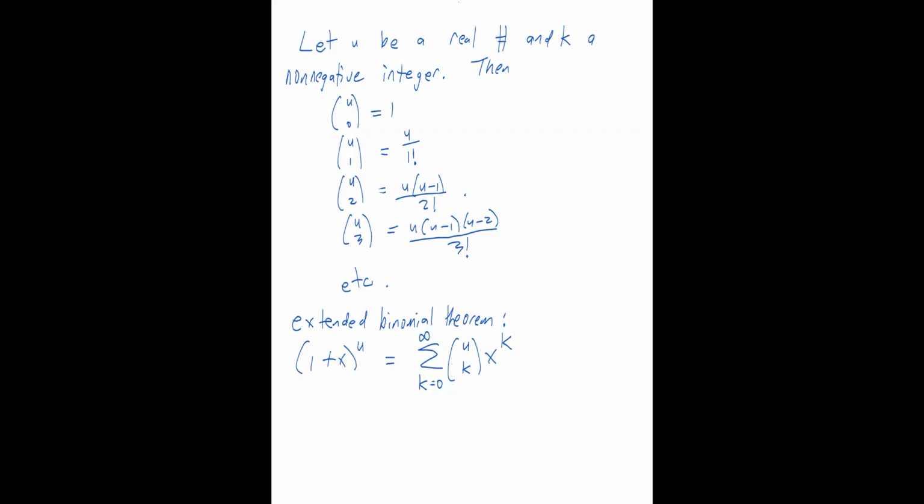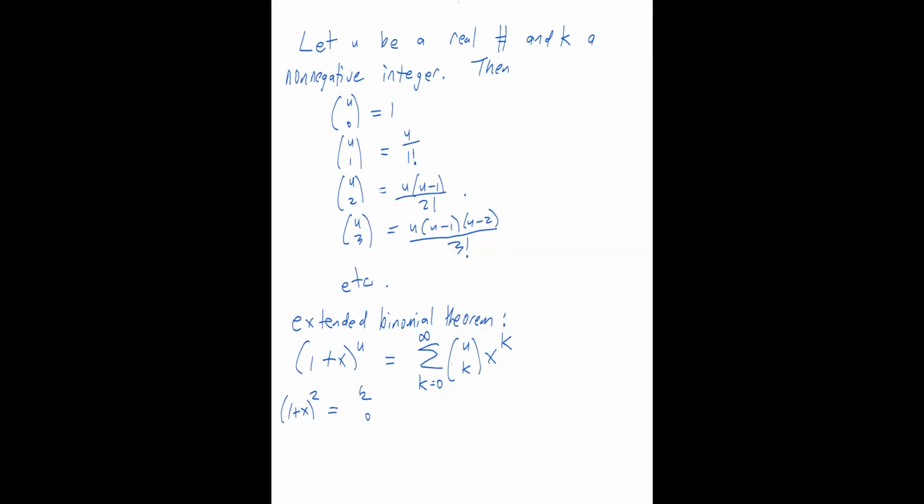So first, though, let's see if this extended binomial theorem works for an ordinary thing like 1 plus x squared. So let's plug a non-irrational, non-fractional, non-decimal number into it and see what happens. According to that formula, what would 1 plus x squared equal if I let u equal 2? Make sure that you plug it in the formula. What's the value of u? 2. So since u is 2, it'd be 2 choose k.